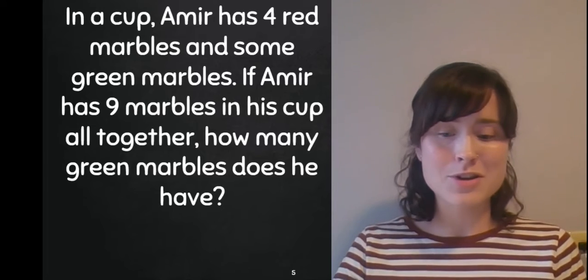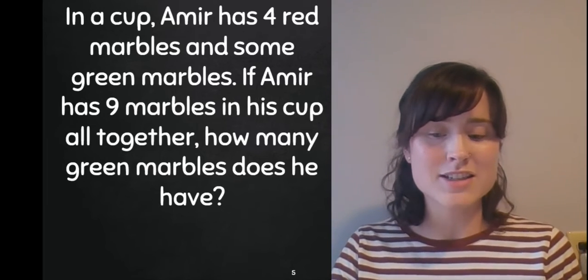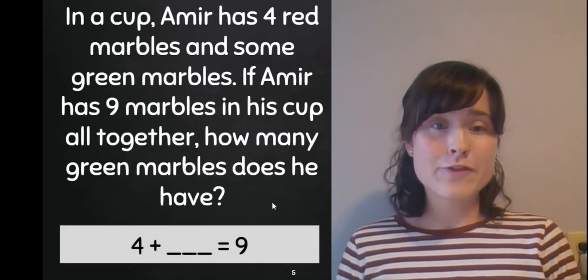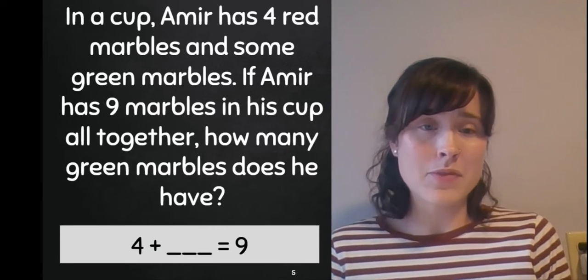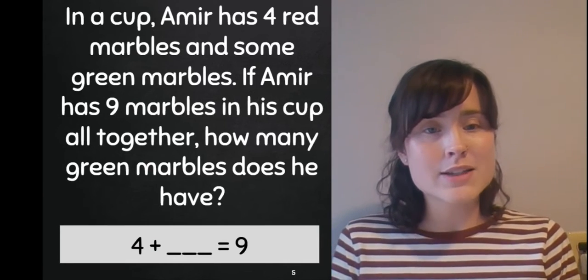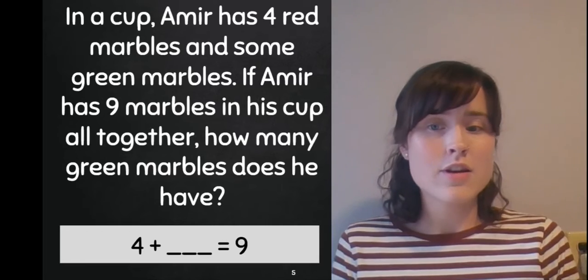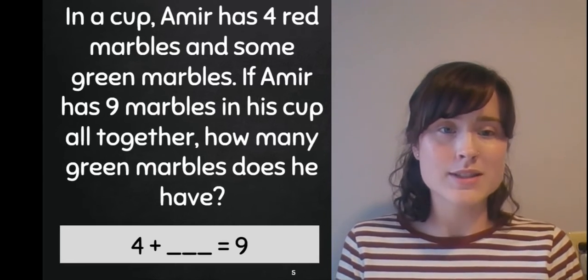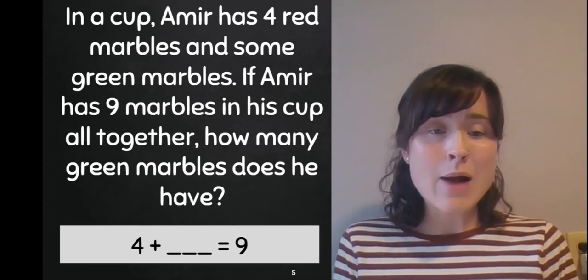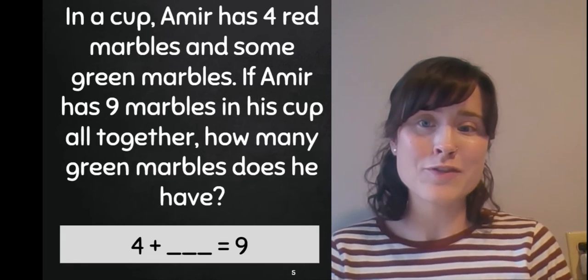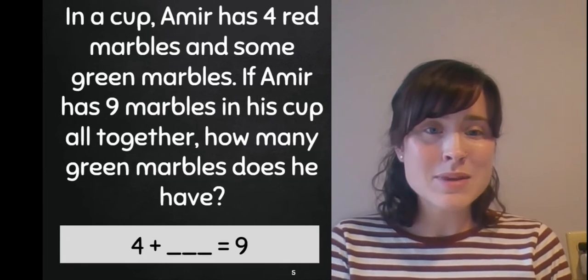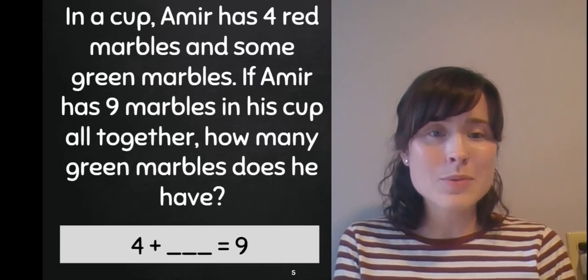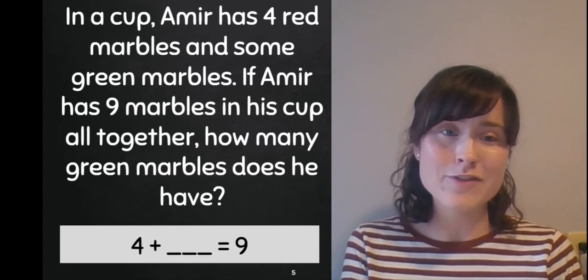I can't wait to see what you wrote on your paper. Check out my number sentence. 4 plus something is the same as the total 9. 4 plus something equals 9. Now I want you to go ahead and try to figure out, what's the missing part? How many green marbles does Amir have?